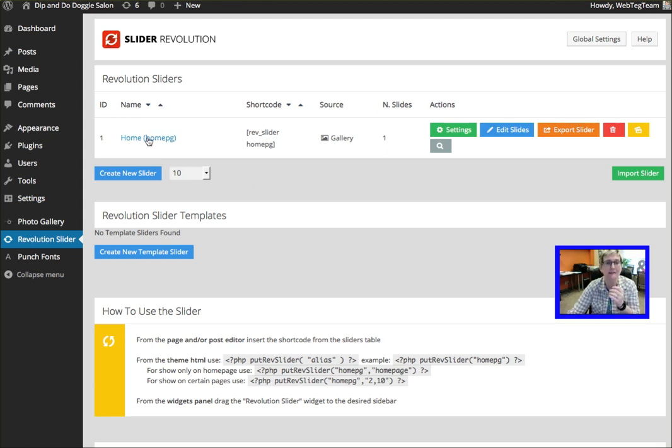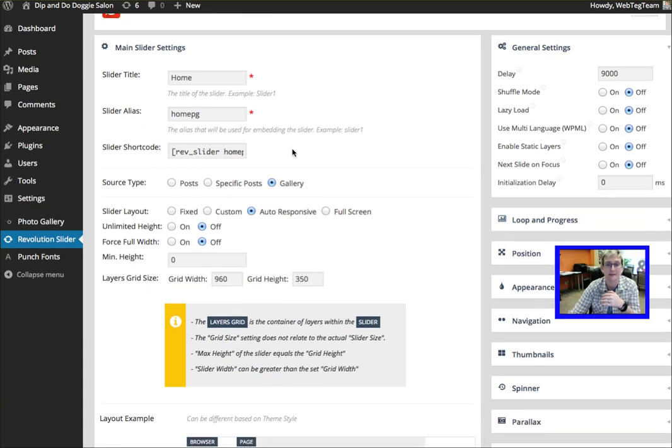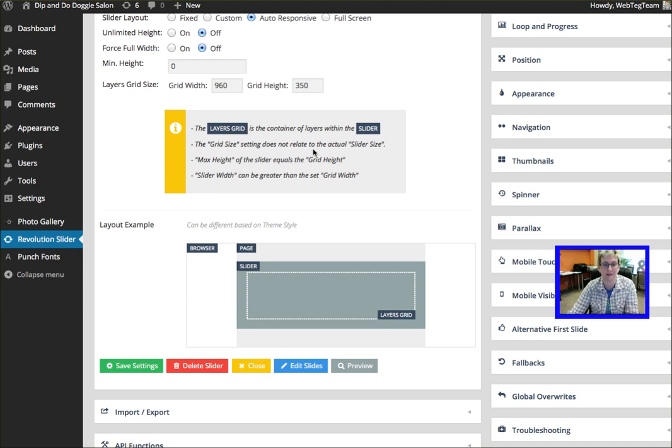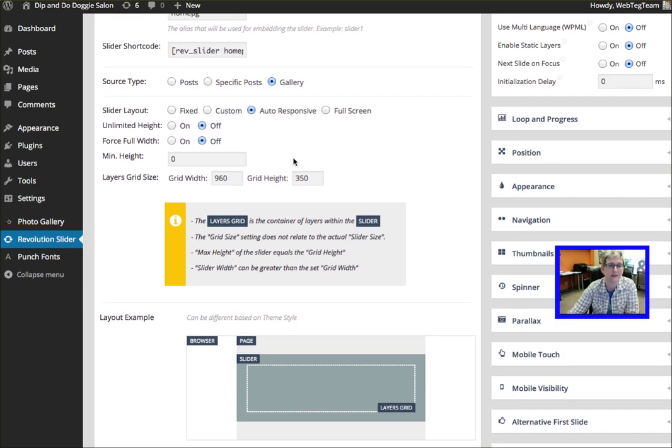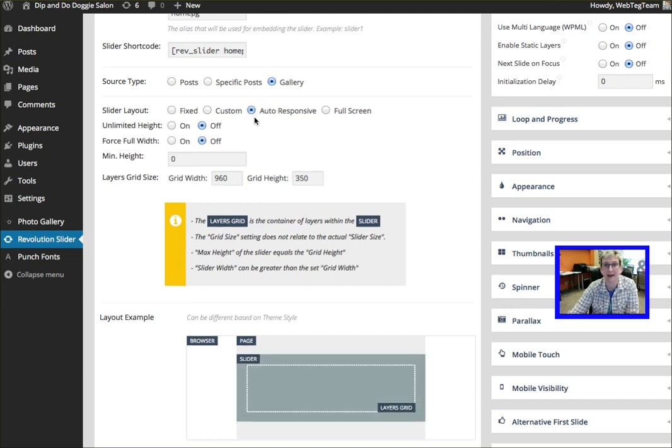So I'm going to go into an existing slideshow that I've already created and let you see the different settings here that are options that you may not know even exist. You have the ability to set a fixed size, or you have the ability to allow it to be auto-responsive. Obviously now with Google saying that your website needs to be responsive, you'll want to go back in all your slideshows and be sure that it is set to auto-responsive, all right? And that just means that it's going to ebb and flow with whatever device is viewing your website, or specifically this slideshow, okay? It's a really great user experience.